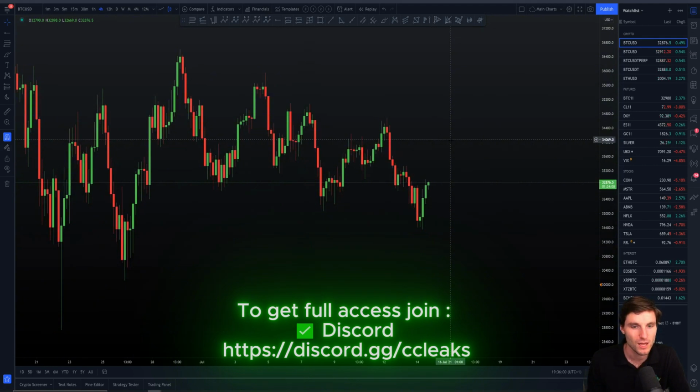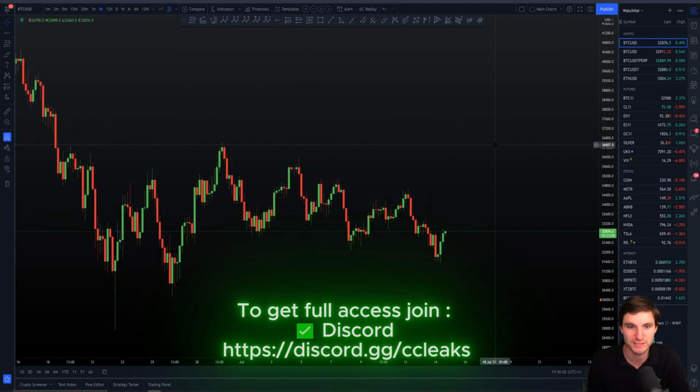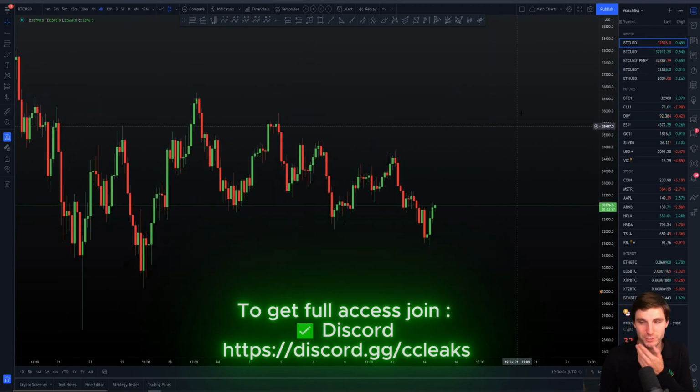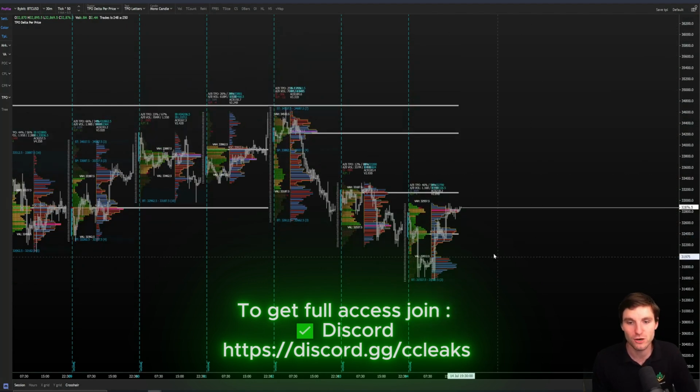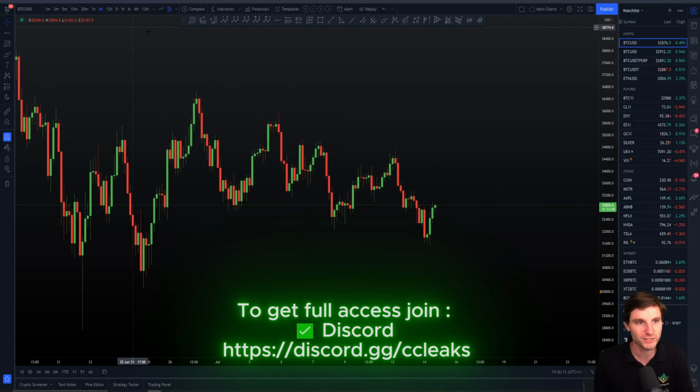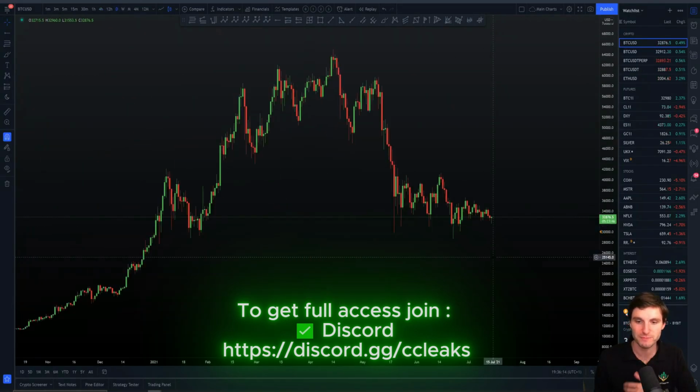Okay. So first thing that we're going to be doing is saying to ourselves, which range are we in right now? Because obviously I think the first thing you're going to want to do is start off by merging the current range that you're trading within. So we can really start on, let's say, the daily time frame.